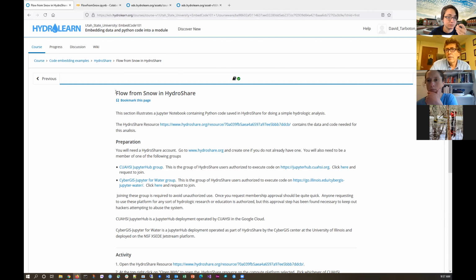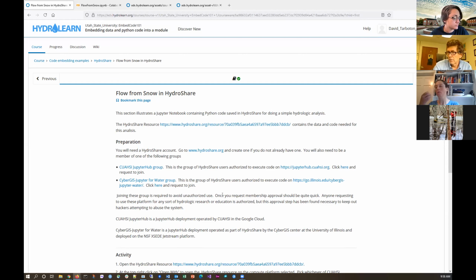So this effectively does the same thing from HydroShare. So it illustrates a Jupyter notebook containing Python code saved in HydroShare, doing a simple hydrologic analysis. So here's the link to the HydroShare resource that contains the data and code needed for the analysis. It explains here how you'll need a HydroShare account, and you'll also need to have joined one of the compute groups for working with it.